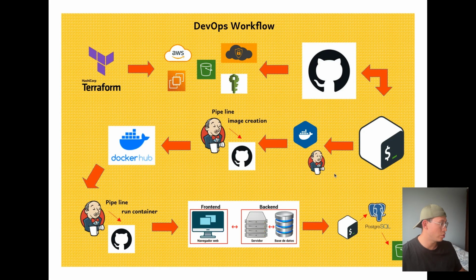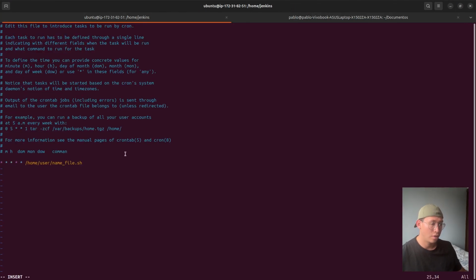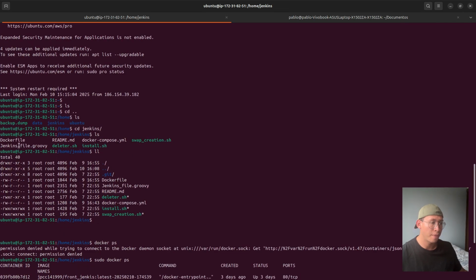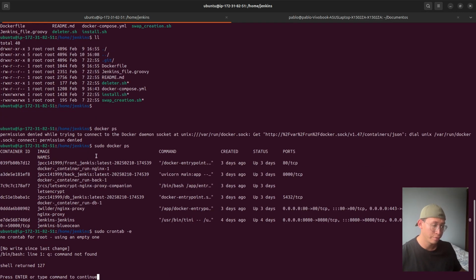We take these steps, and now we got the Jenkins install. So for example, here I got the Jenkins repository, and I just need to run these scripts, and Jenkins will be installed directly on the machine, right?